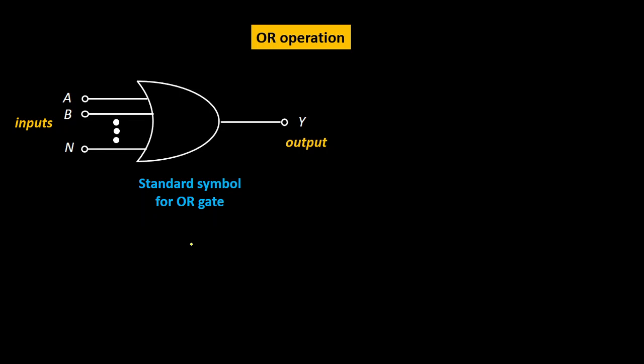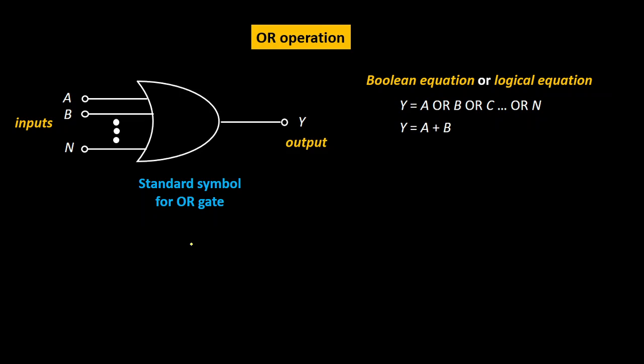Since it is an OR operation, its Boolean equation will look like this: Y equals A or B or C or dot dot dot up to n. So the output at Y will depend on the inputs present at A, B, C, D dot dot dot, and those will be represented mathematically, symbolically like this. Here you can see that the OR word is replaced by plus signs. So the output will be calculated as A plus B plus C plus dot dot dot up to n. But here the plus sign does not represent the algebraic plus sign, it is a logical addition that will be followed. So A plus B plus C is nothing but the logical addition of the inputs.